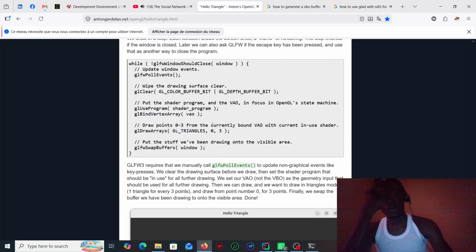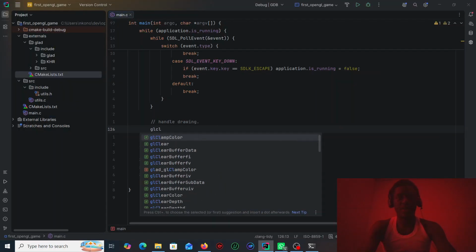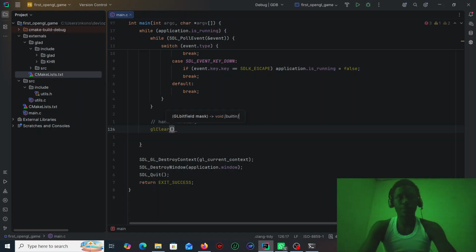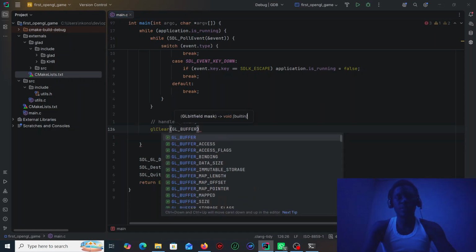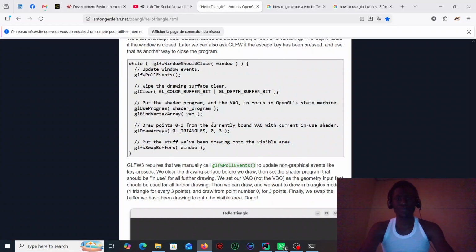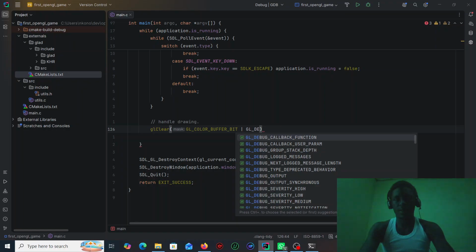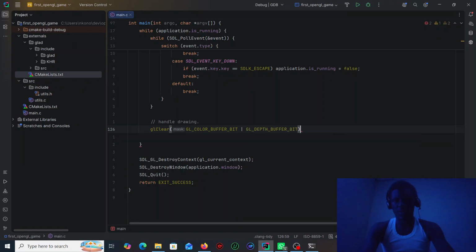Wipe the drawing buffer: glClear with the color buffer bit and the depth buffer bit.